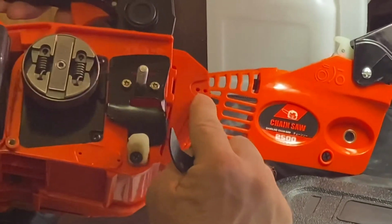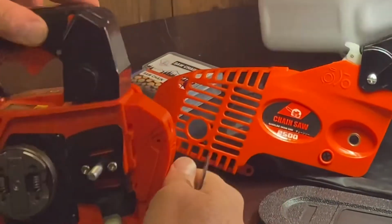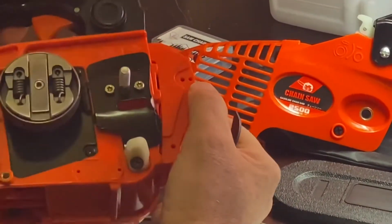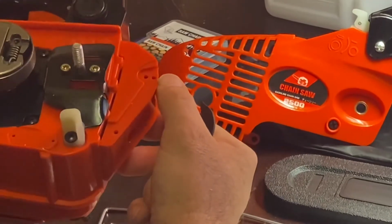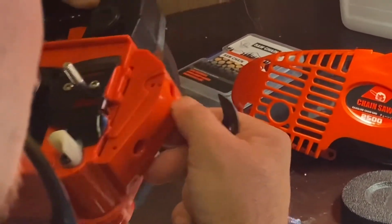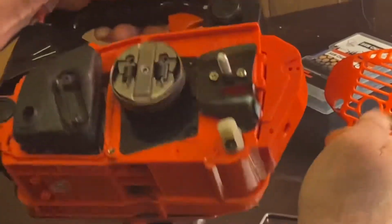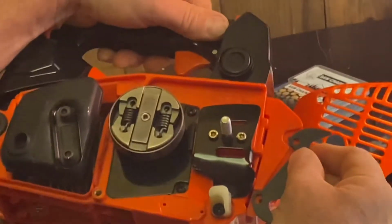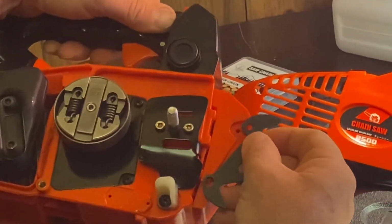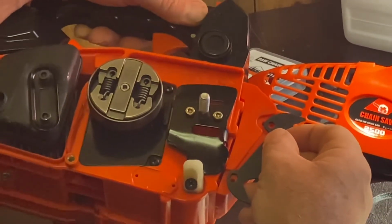It looks like they've drilled an additional hole way out here on the front of this case. And there isn't but about a 16th of an inch, or maybe an eighth if you're lucky, between the edge of this hole here and the front of this casing, which could break out. So I'm thinking that is not where that thing needs to go, but the only way you can get it in there flush is if you were to screw it in right there.